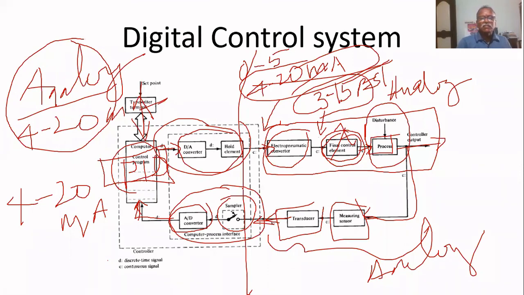You cannot distinguish them. Suppose you have an analog controller and you operate both controllers in parallel, giving the same error to both, you cannot distinguish the output between these two controllers. The true analog and the as-if analog will both give the same output because of the very high sampling frequency.